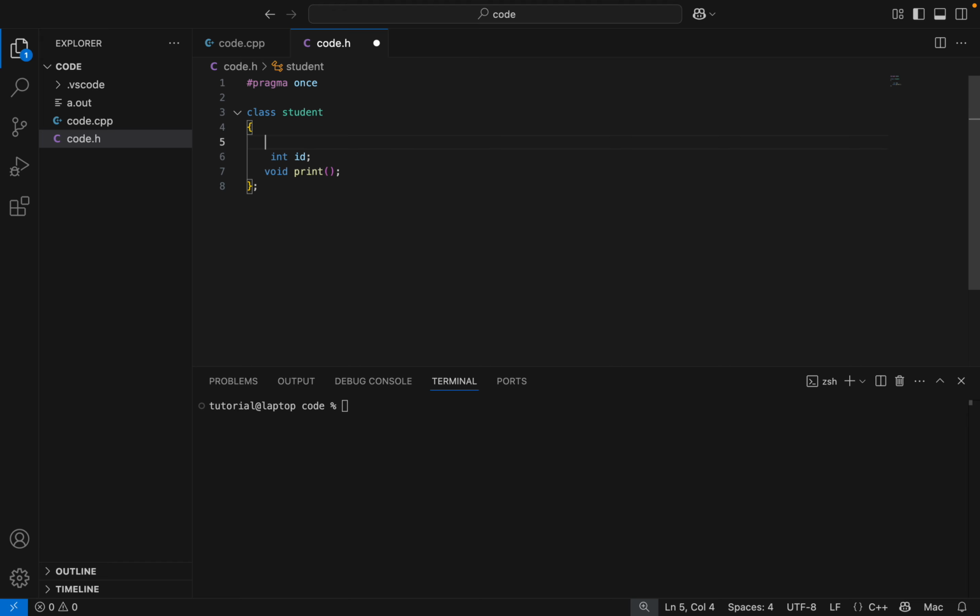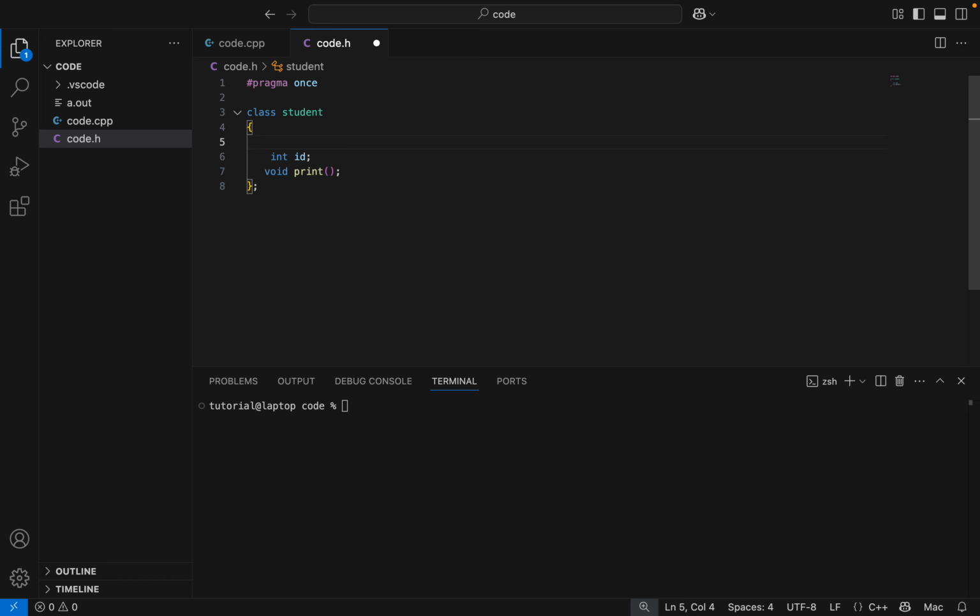So whenever you want to access a particular class, you create its object and you access it. When a particular class is instantiated, or when an object is created, then by default in C++ one of the functions gets invoked, and that function is called a constructor. That's the official term.